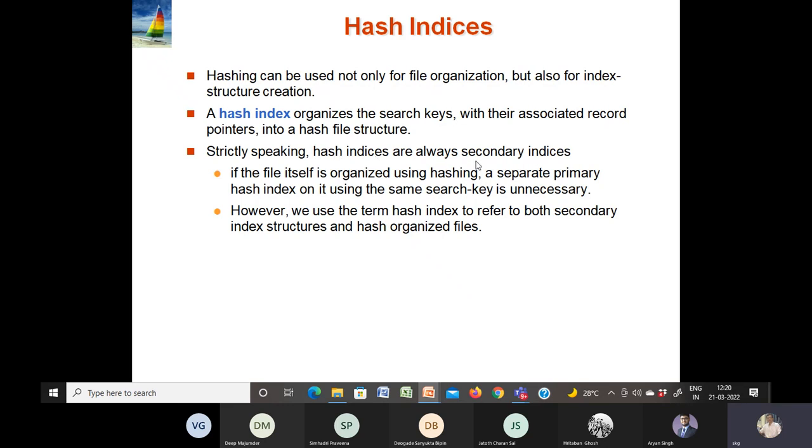Hash indices are usually secondary indices, because the primary index is mostly already built on a B plus tree type of structure. Mostly the secondary indices are on the hash function. Like if I have a primary index on the employee ID or the student ID, the secondary index may be on the department name or the course, like a program such as BTech, MTech and other things.